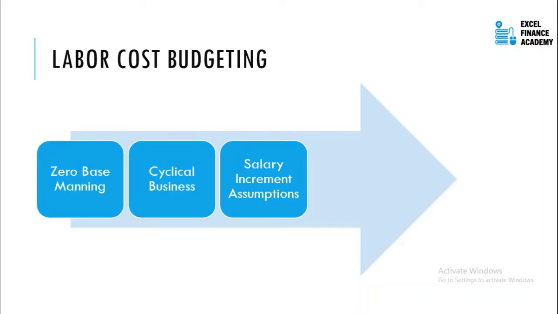Then you have salary increment assumptions. Every year you expect the salary to be increased, right? We are all employees. We all want our salary to be increased, if not every month, at least every year. Yeah, if we can get it every month, that is the best. But if we cannot, at least once a year, right? So how much does the salary need to be increased? Normally these guidelines come from your top management or from the GM, how much the owners want to increase.